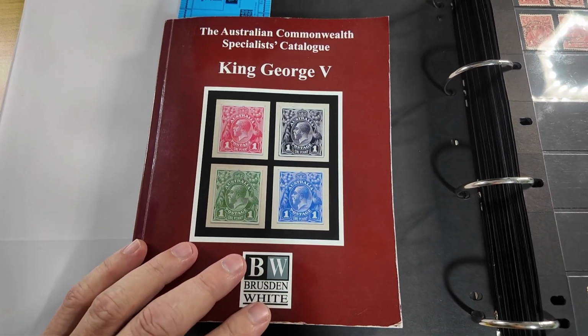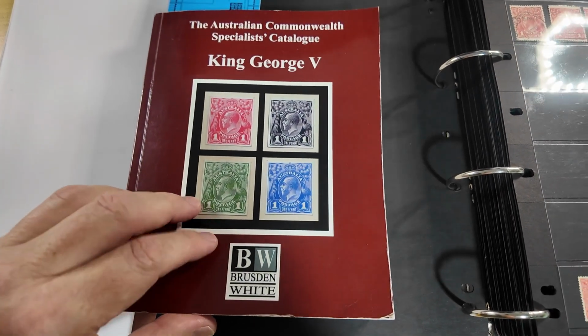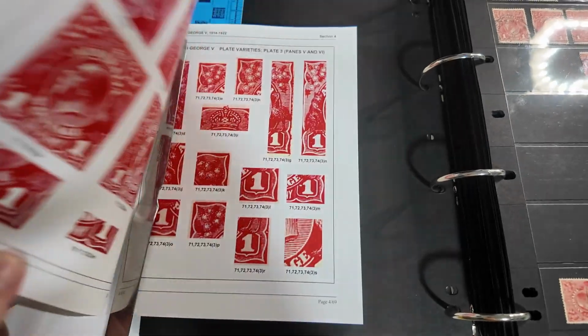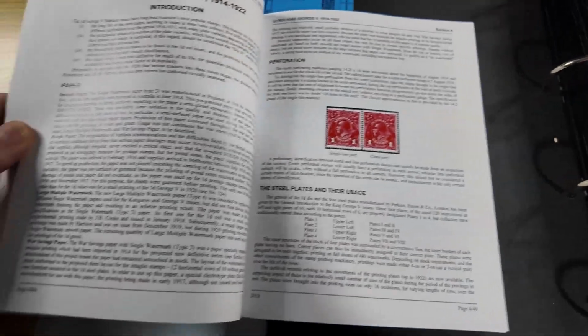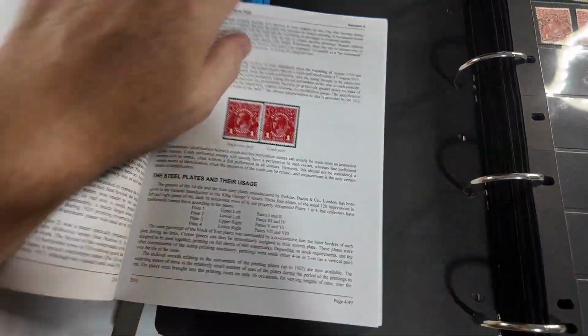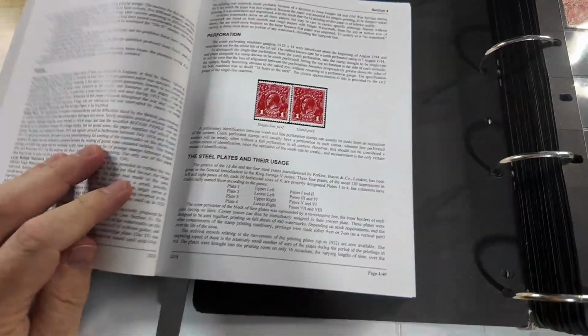I think I'm very lucky, or a lot of Australians are very lucky to collect stamps here because all their catalogues are phenomenal. So if you just go ahead and we have a look up to the start of the 1D red, starts here and there's about 50 pages. 50 pages of the 1Ds.